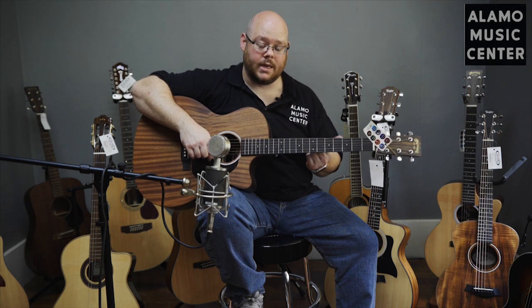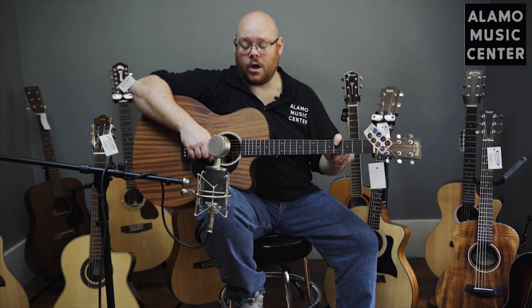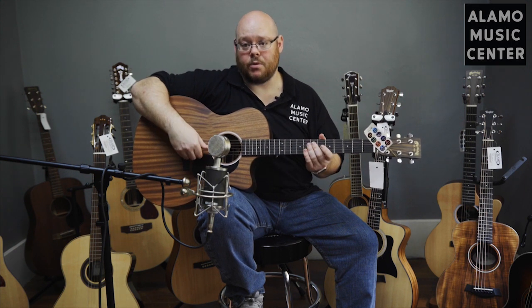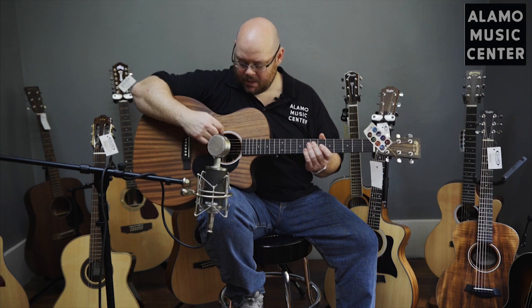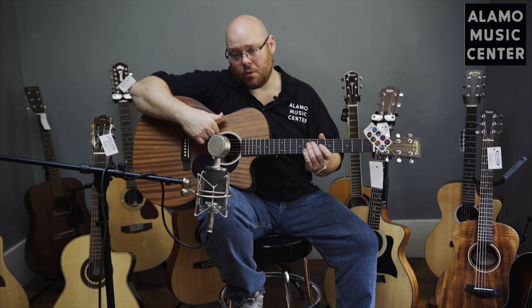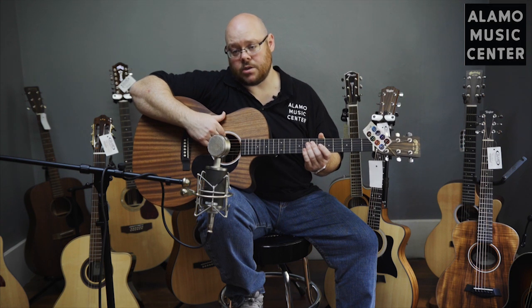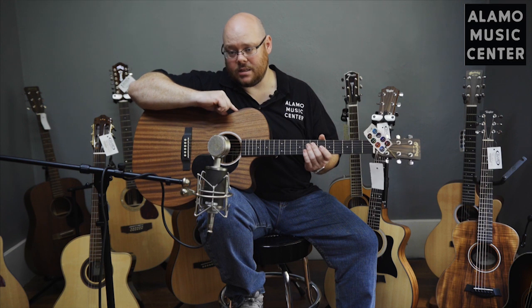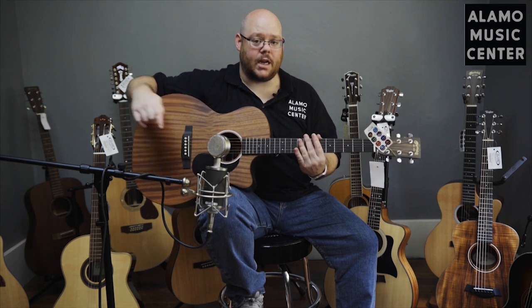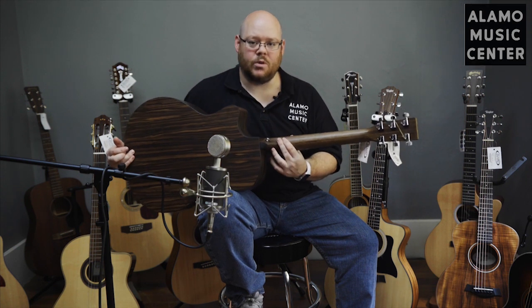Now, some of the other features on this particular model that we'll see on both this one and the Spruce one we're going to look at is that it's a solid top with laminate back and sides. It features a Rich Light fingerboard and bridge, which is a man-made material that Martin uses that looks great and wears really well. It uses their A-frame bracing, which is common on all of their laminate guitars. It's got a Fishman Sonotone pickup with controls right here in the soundboard, so there's nothing cut in the side for it. And a Stratabond neck, which looks killer and wears really, really well.